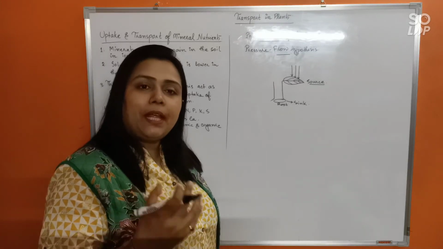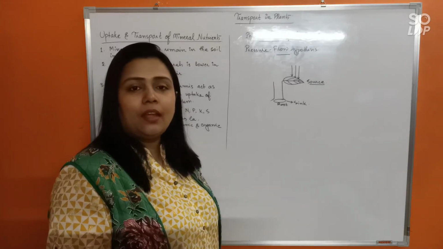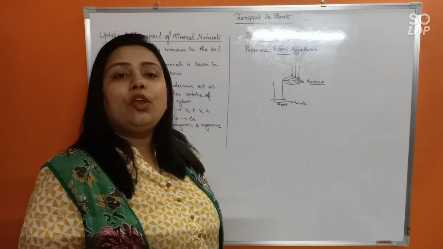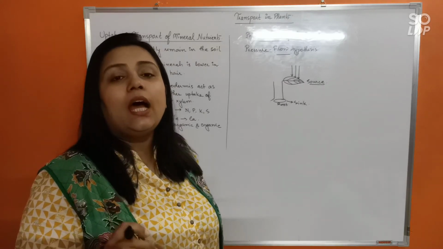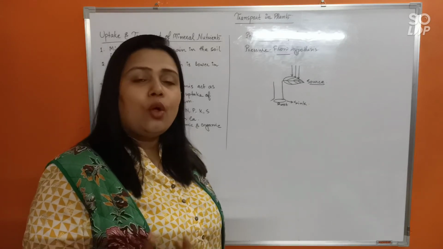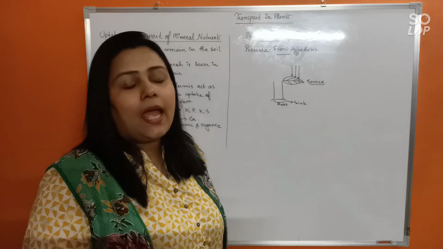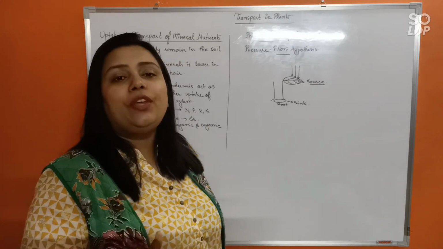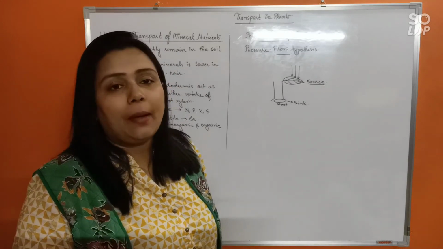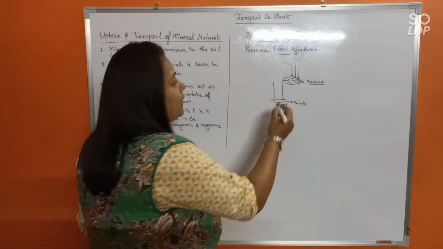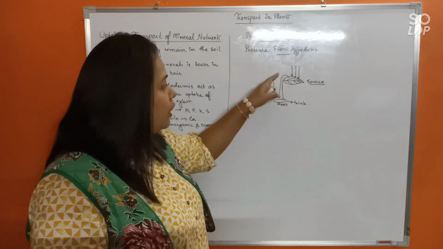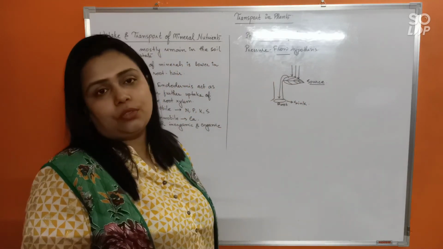Due to this, a pressure gradient has already been created, and because phloem would translocate materials bidirectionally, it will always sense the source and the sink according to the pressure gradient. Wherever pressure is high, that would be considered the source. Wherever pressure is low will be considered the sink, and phloem will always translocate materials from source to sink. That's how it makes the decision in which direction the flow should happen. Alright. So finally, due to this pressure gradient from source to sink, the phloem will translocate the organic solute.